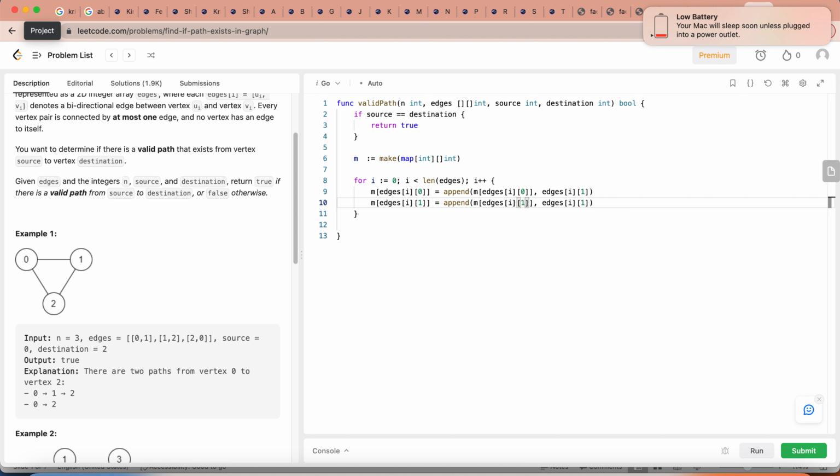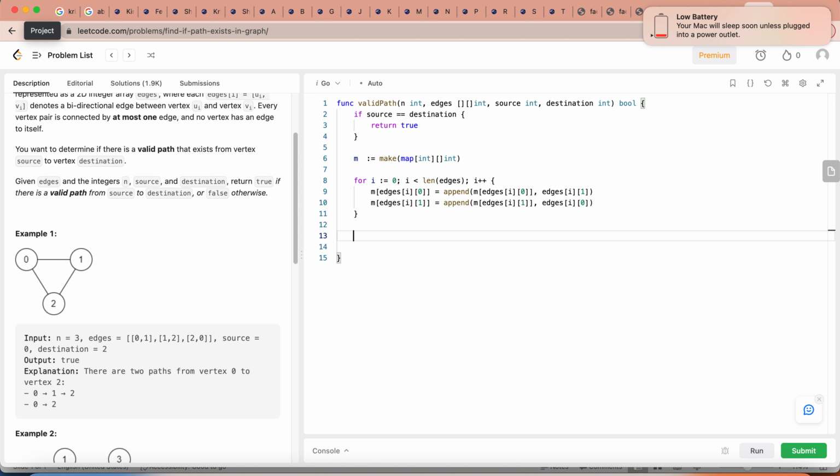So I can say 1, and I want to store 0 as a value. Okay, so our graph is ready in the map. Now the map contains 0 to 1 and 2, so that contains the list. So that's ready.